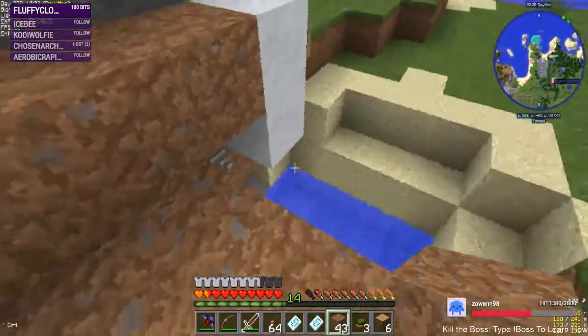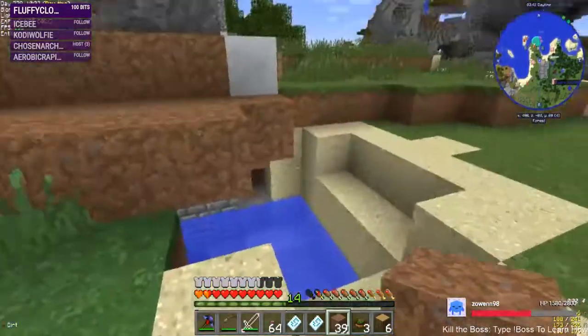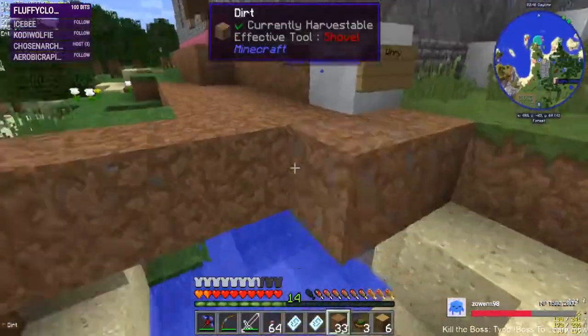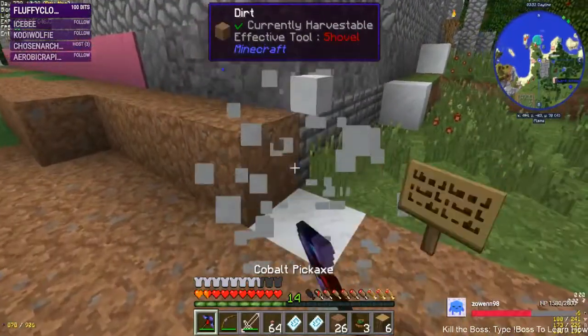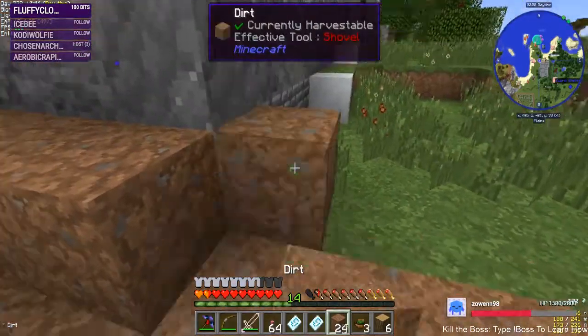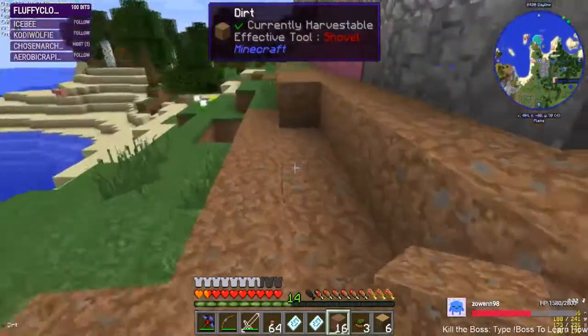I requested Vein Miner for this pack simply because a lot of us are content creators and it makes the grind a lot easier for us. So I definitely understand why other people add it also, but this was one that I requested specifically so that we wouldn't have to grind so hard.